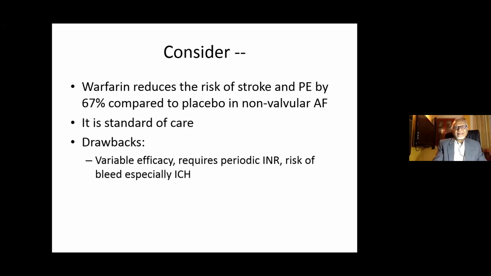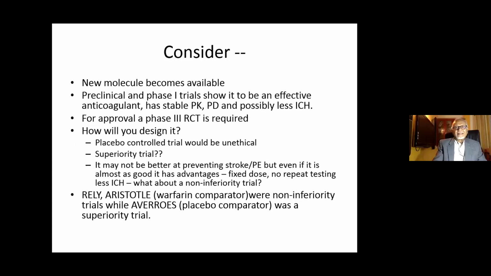But let's stay with this thing of anticoagulants. Now, we know warfarin is wonderful. It reduces stroke. It's well proven. It's standard of care. We also know it has drawbacks. It causes intracerebral bleeds. You need to do INRs. It keeps varying. And now a new molecule becomes available. And preclinical animal and phase 1 trials show that they seem to have effective anticoagulation. They have stable PK/PD and seem to have even less intracranial hemorrhage.